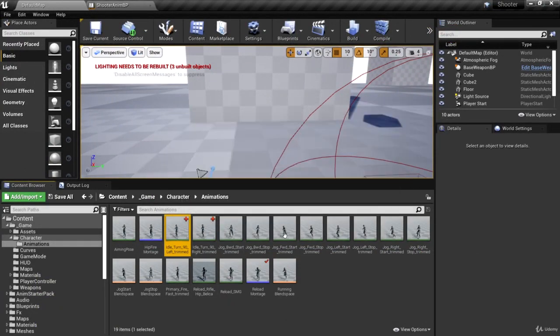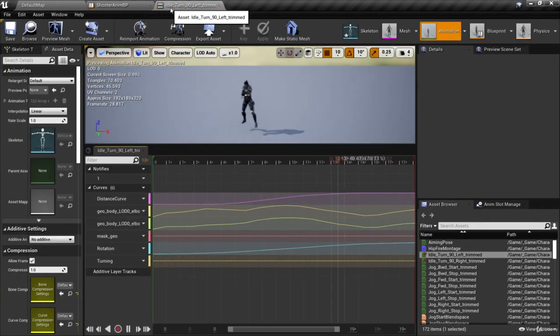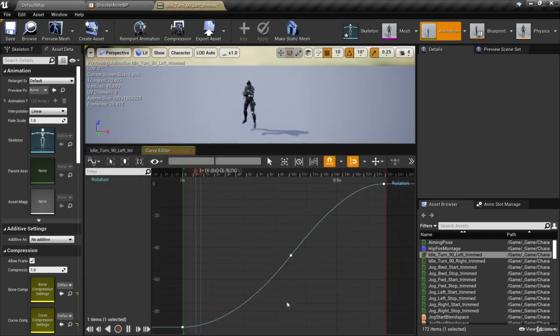Now, what are these curves good for? Here I'm in idle turn 90 left trimmed, and I'm going to double click on the rotation curve that we created. These curves are good for getting values from our animation. When the animation is playing, we can use a function called getCurveValue.